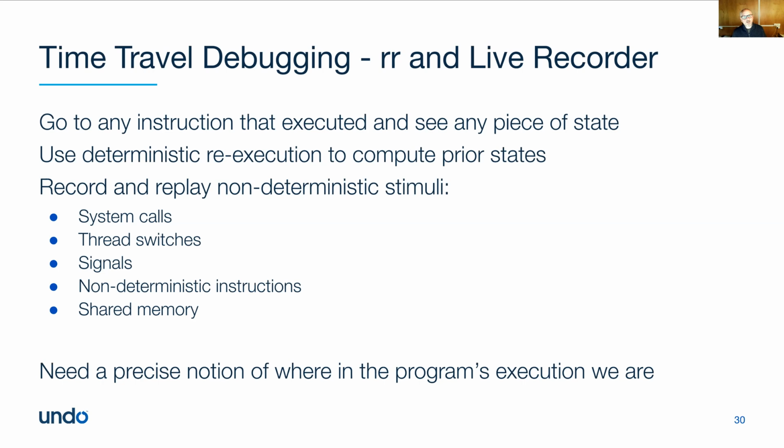So more modern time travel debugging or software failure replay technologies, such as rr, Live Recorder, or UDB, the Undo debugger, recompute prior state, and that's much, much more efficient. It's based on the observation that computers are fundamentally deterministic things. If I run a program multiple times, every time I give it the same starting state, and every time it gets the same set of inputs, it will always do the same thing. This is why random numbers are difficult to generate. Except, the catch is that computers are completely deterministic, except when they're not.